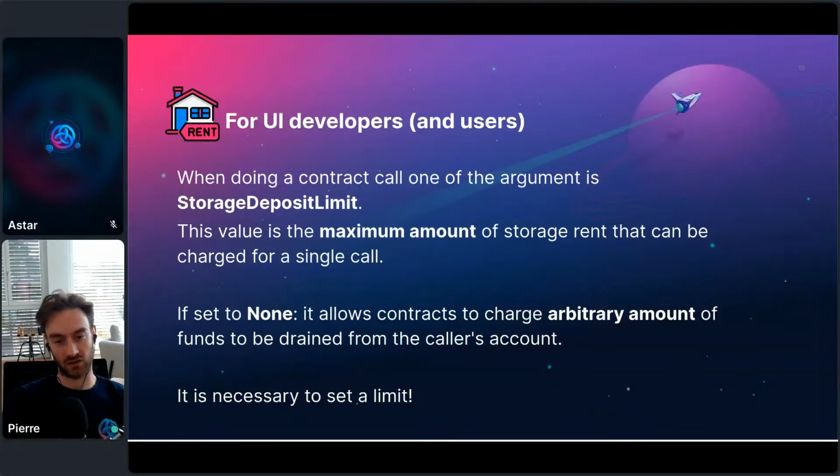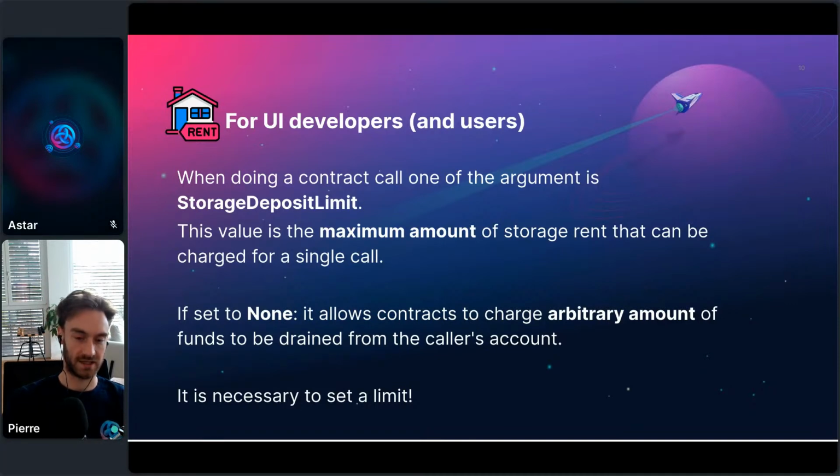By default, it's set to none, but that means that you allow the maximum amount of storage rent. So basically, the contract can drain an arbitrary amount of your free balance to the reserved balance of the contract.